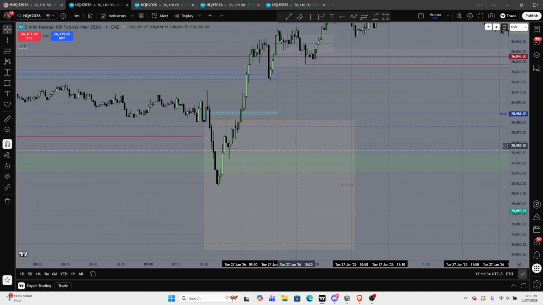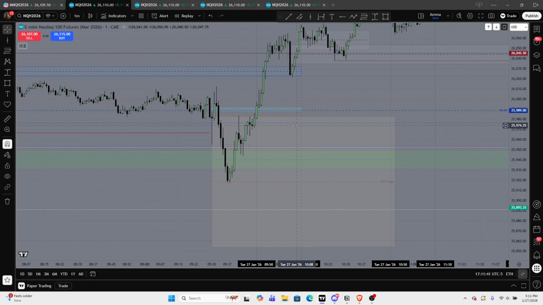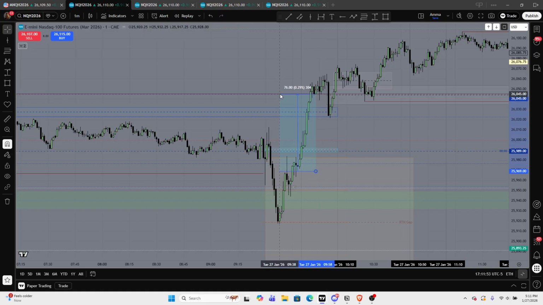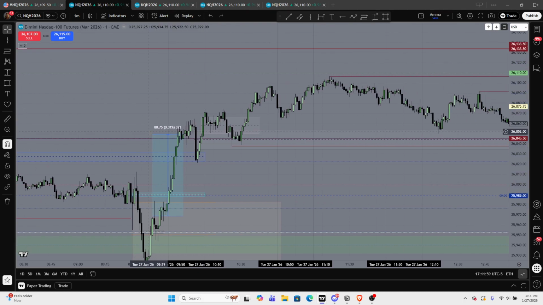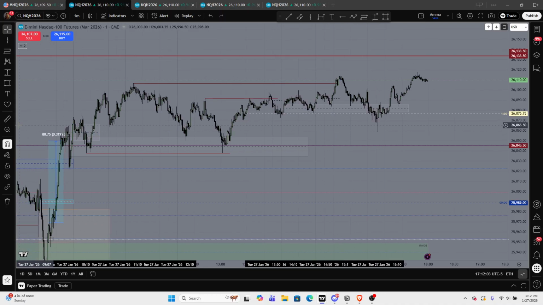So say you see price expand in this area and you think, oh shoot, we've got to go long. So go long. Am I going to put my stops under here? No, I don't want to do 50 points. This should be respected. There's so much reason for it to get respected. So that's a much better stop placement in my opinion. And so targeting here, and then ultimately targeting here. We didn't get up there today, but that would be the idea. It's probably going to do it during Asia, or who knows.